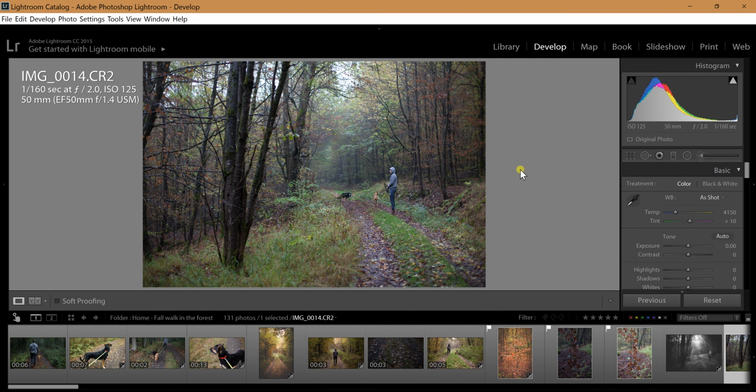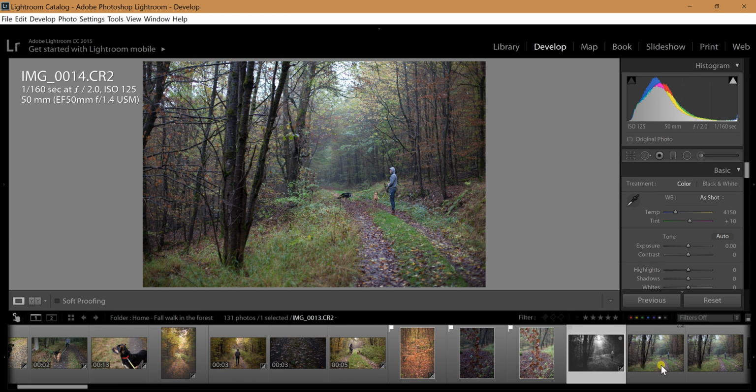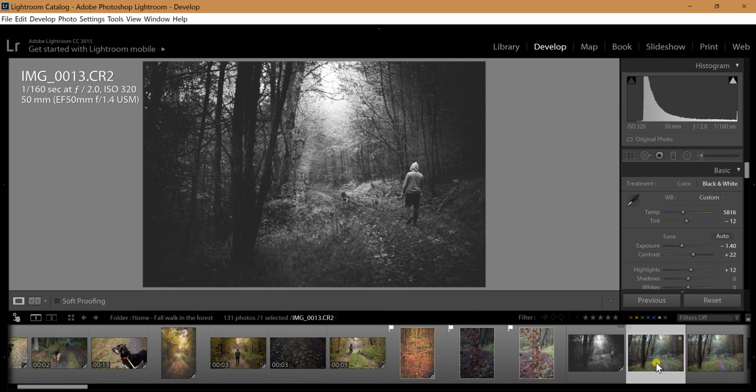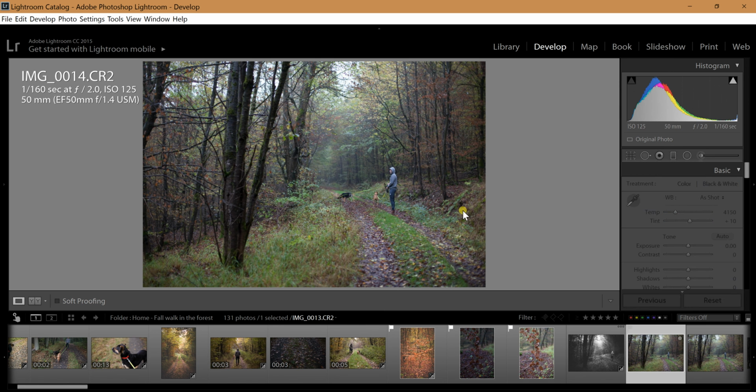So this will be a short video based solely on the adjustment brush tool. I'm going to edit this image entirely using the adjustment brush tool. I have a little idea in mind and we'll see how it goes. I did edit another image here, but this wasn't using exclusively the adjustment brush tool, but I'm going for the same idea but in color and challenging myself to see if I can do this. So I will keep it as short as possible.